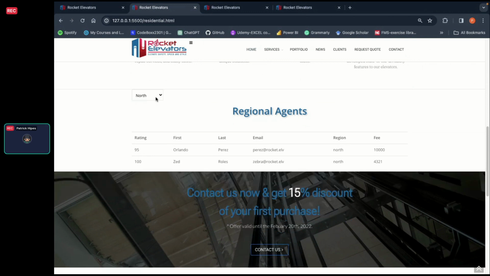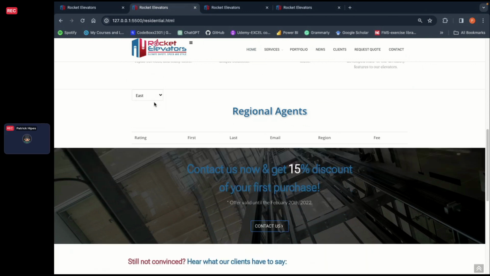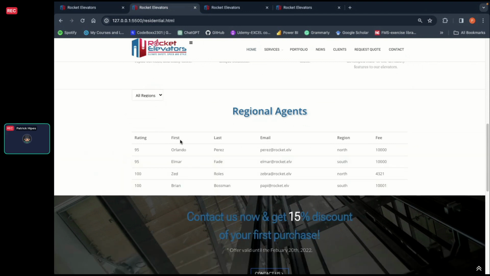You are then able to also filter or sort based on that region. There's nobody in the east or in the west. Here also, though, you're able to order them alphabetically based on first and last name. And then I also added, just in case you wanted to know who's the most expensive or the cheapest, filtering here on the fee as well.